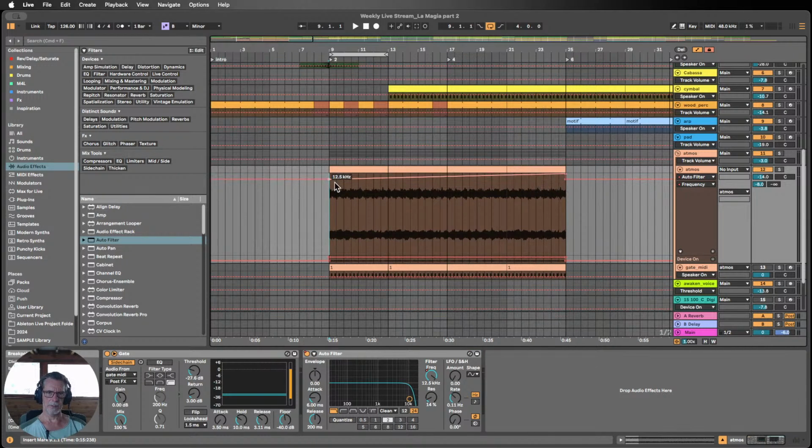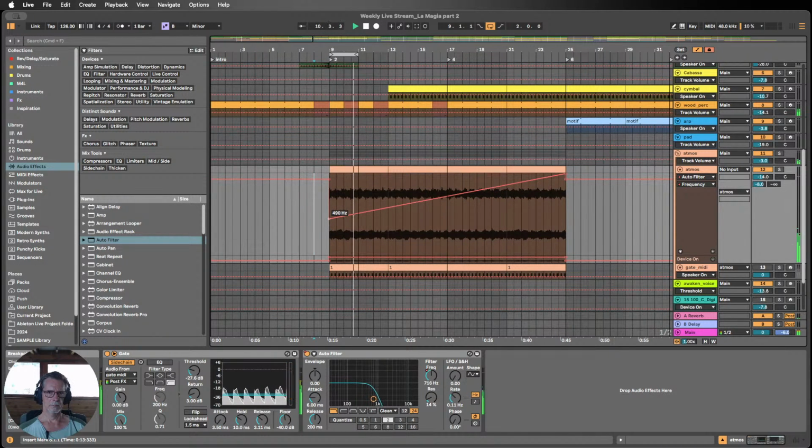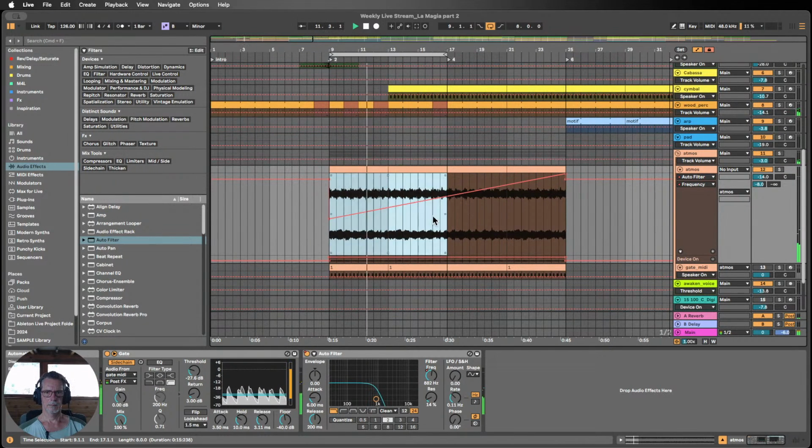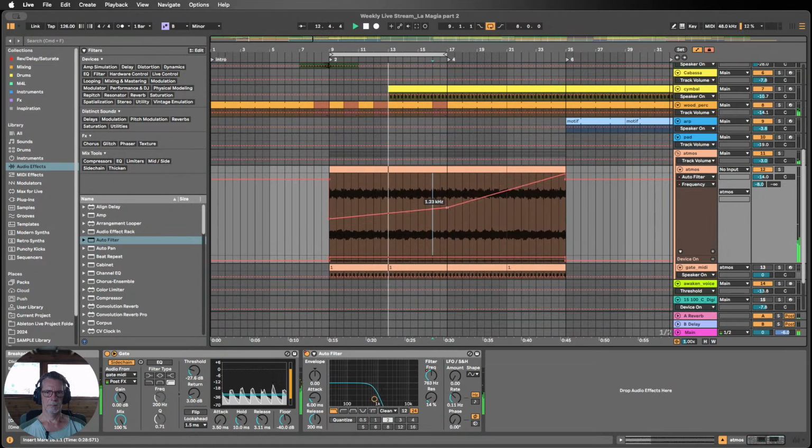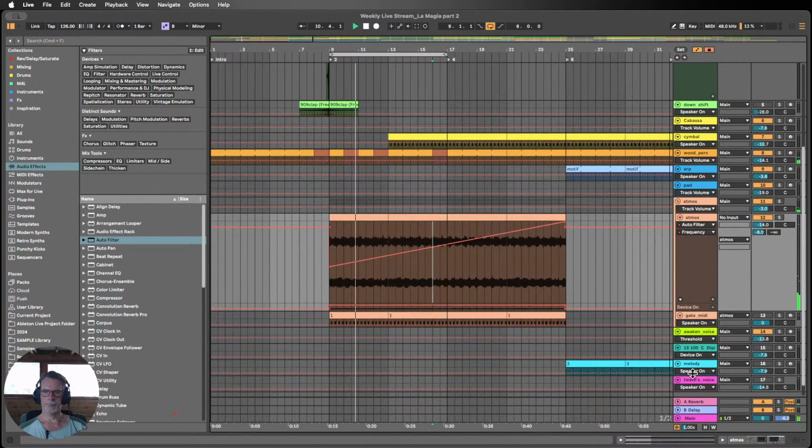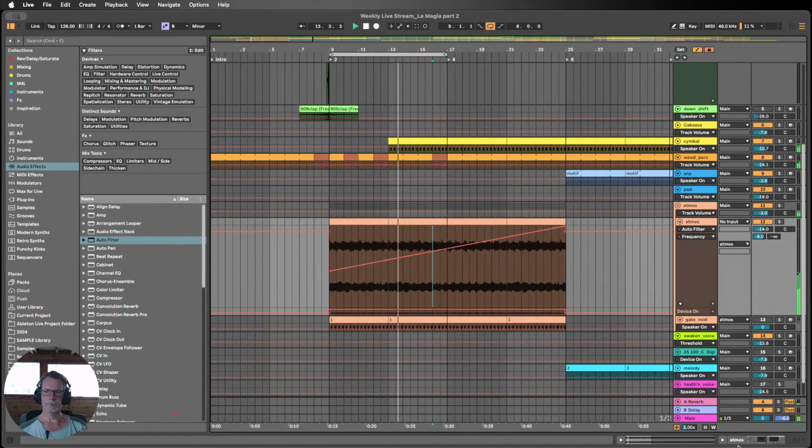So we're going to be using a low pass, and we're going to start with it almost at silence. Okay, happy with that. Let's see if I adjust it back here in a moment as we move along.